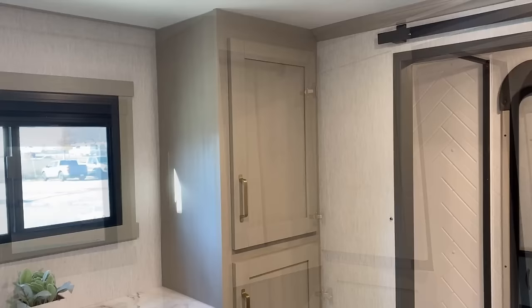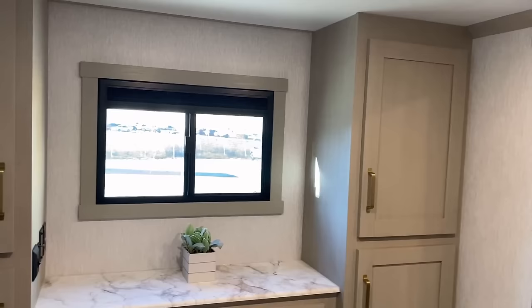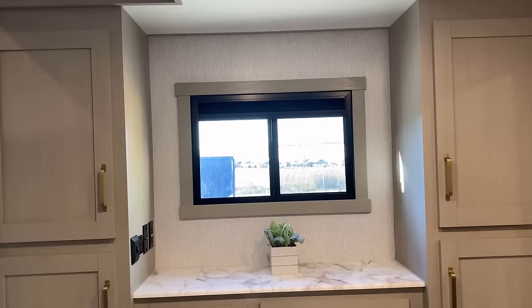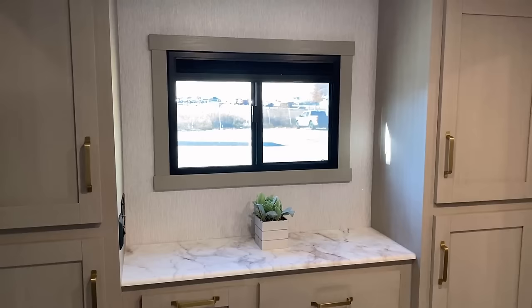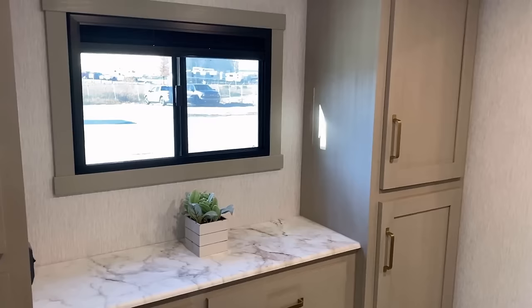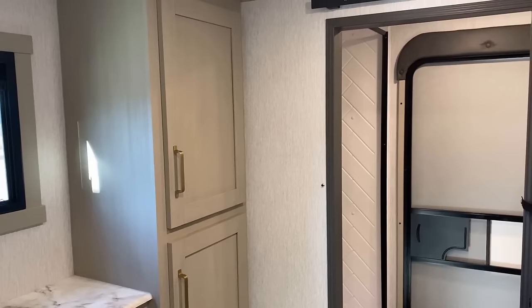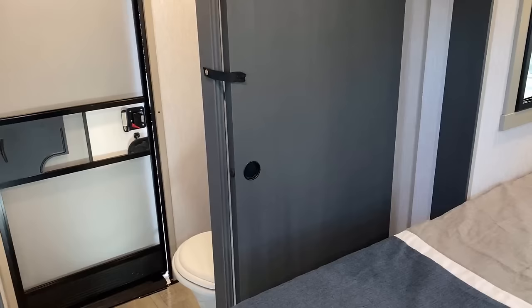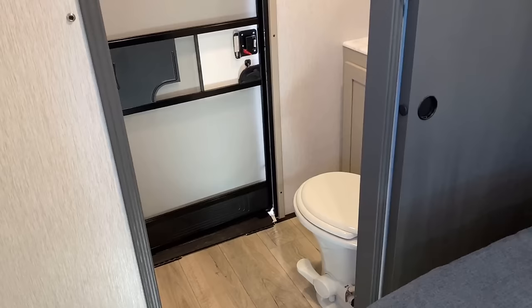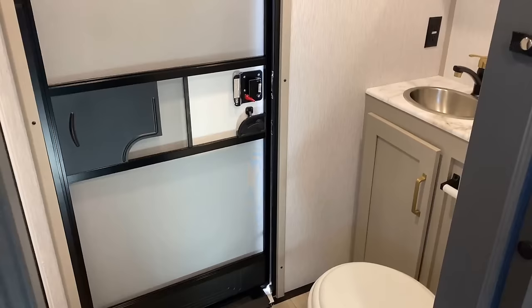Just in case you're curious — if you were sitting up or laying on the bed, this might be your perspective, overlooking the campsite. In the bottom left you can see there are household and USB plugs as well as some coax, so if you wanted to bring a TV on a pedestal stand and set it in front of that window at your destination, you could do that. There are also household outlets on both sides of the bed. This is not really CPAP or nightstand-friendly — that's actually one of the ironies of a bed-slide fifth wheel; a north-south non-sliding bed is far more effective in that regard.